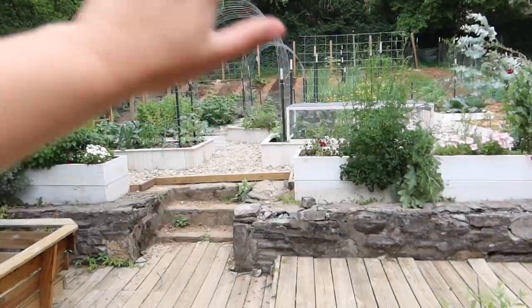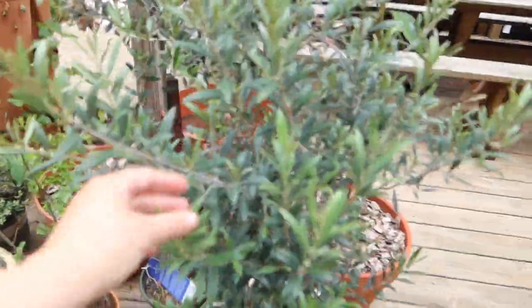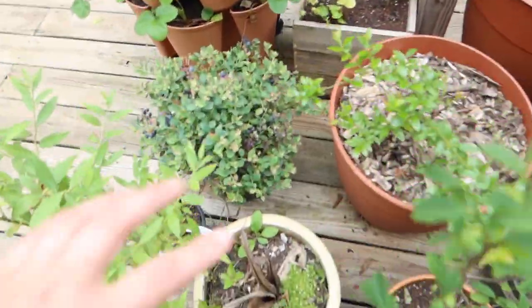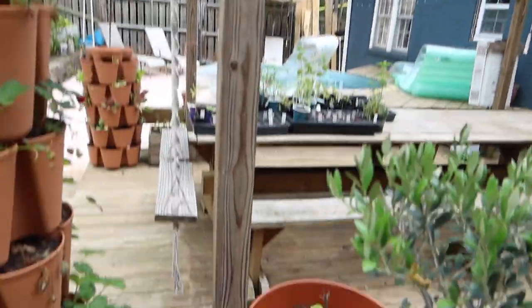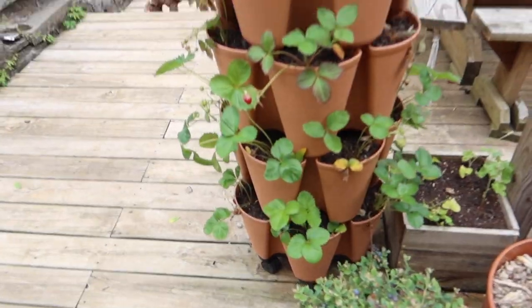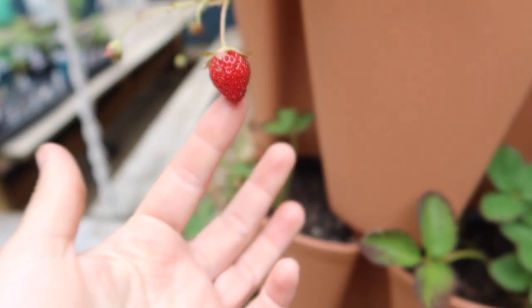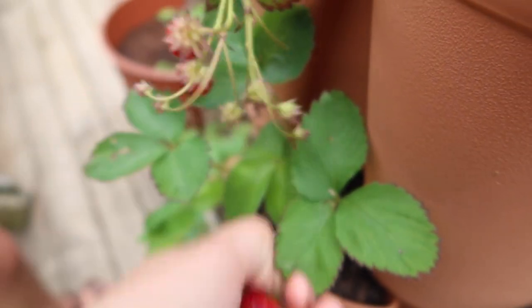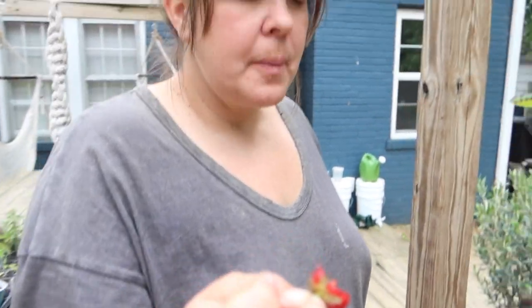As we walk out of our house this is where our main garden is and then this is where we have a lot of potted plants. These are both olive trees. We have a satsuma tree and then we've just got a tea plant and we have some blueberries. We have some grapes — we're going to try to grow these up the trellis. There's one here and one over there and then we also have our green stalks. This green stalk has 30 strawberry plants in it with these little tiny strawberries that are very delicious. Casey is eating the little baby strawberries — they're so good.